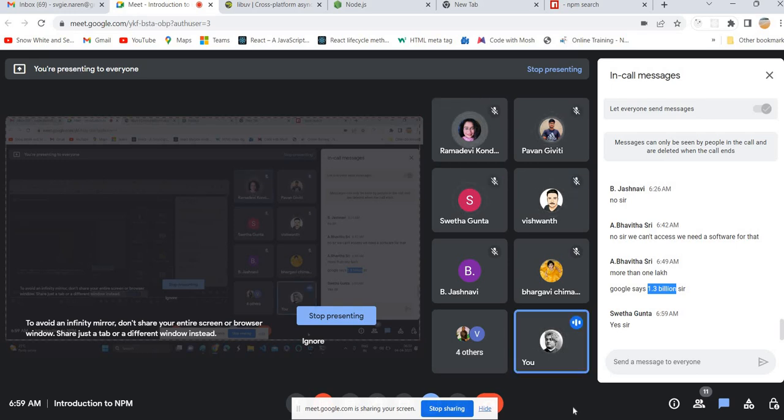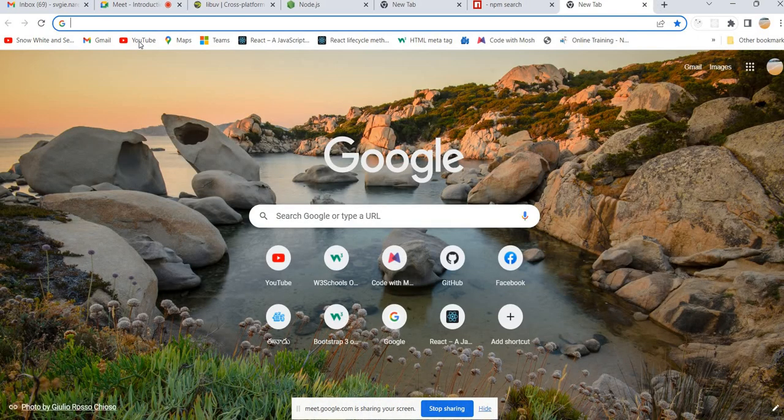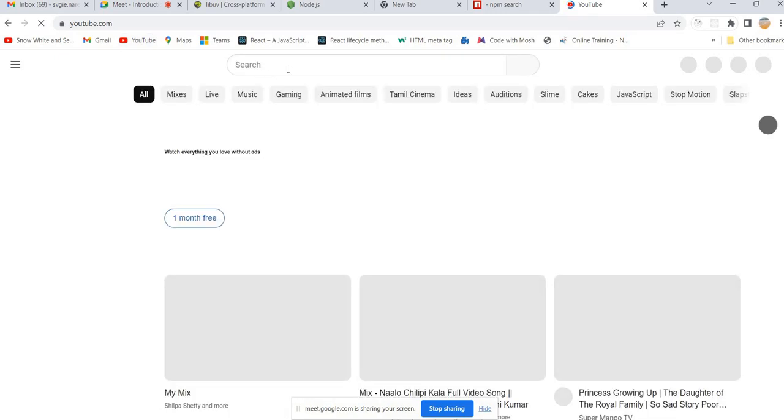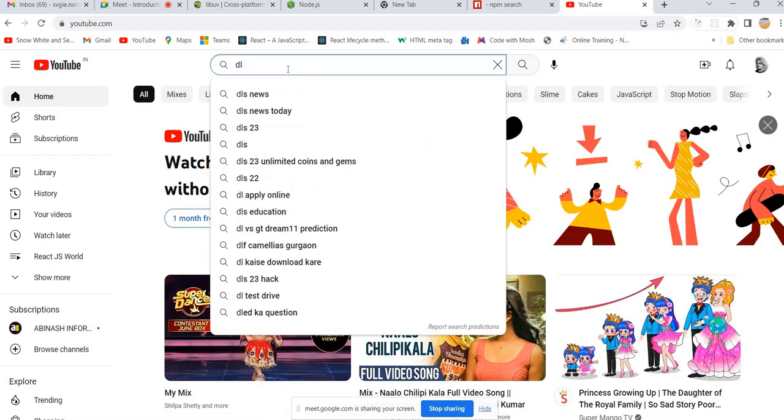Are you ready? So I'm giving one assignment to you. You need not check what is NPM, what is a package, or what is a module. I will take care of that. Assignment for you is: please go and watch the Dalapati movie. How many of you are going to complete this task? Anyway, if I give assignments, you don't do them, right? But I'm giving a super interesting topic. Which movie to watch? Dalapati. I will show you that movie. If you watch another Dalapati, that is a big headache.